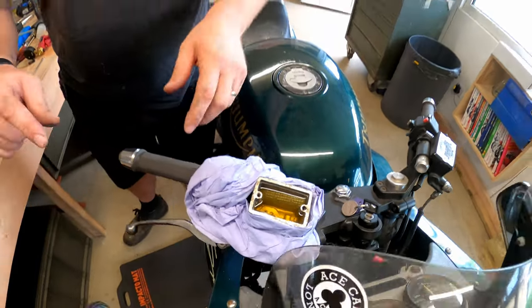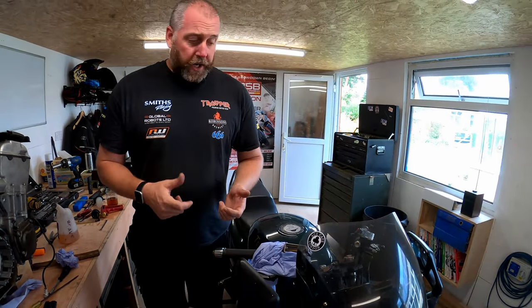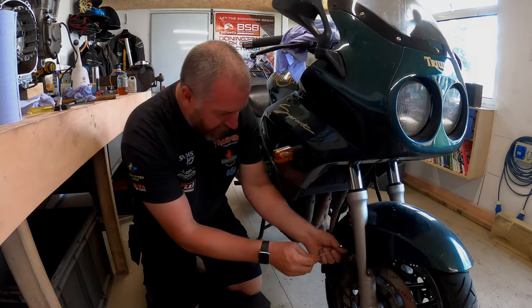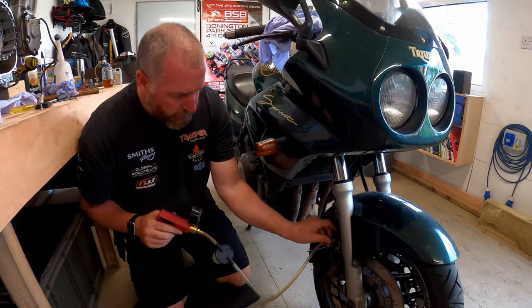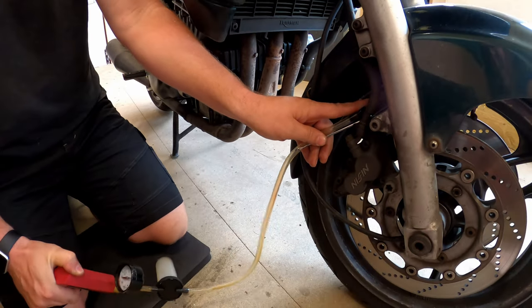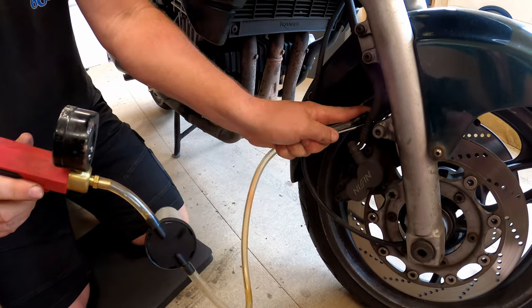So what I need to do now is go down to the caliper, get my pressure tool, pump the vacuum up, open the nipple, and it should suck the fluid through the system. With the 8mm spanner again, what I'm gonna do, stick it on a nipple, take my tool, pop that on as well, pull a vacuum up, just like so, and then open her up.